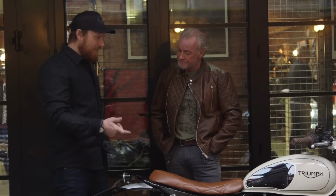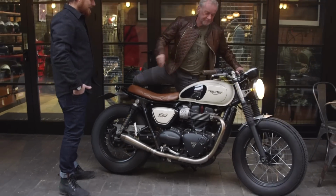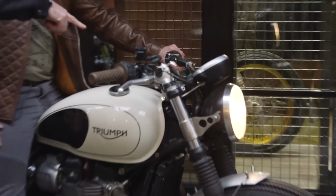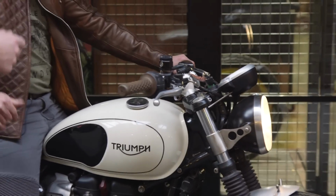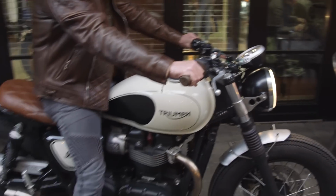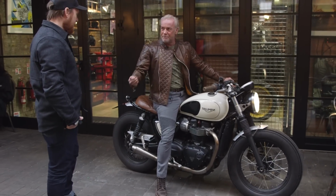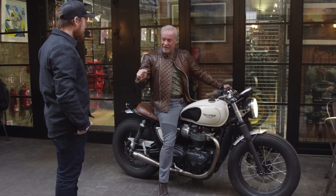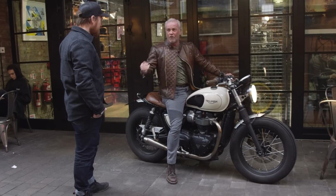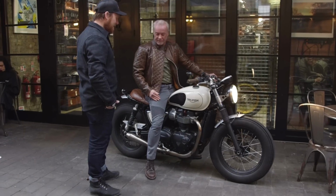Can we fire it up? Because the guys on YouTube always give us grief if we don't fire bikes up. Sure. See if you can get the start button lottery, because I can never work out when they have these Motone switches which one to go for. Well, I was on there using the horn and everybody starts shouting at me. So it's not crazy loud, but it's loud enough that people know you're there. You can come up behind in heavy traffic, give it a bit of a gun, and everyone knows you're there. That's why I like it. But it's not offensively loud. It's got a nice wee grunt to it, and it's fast enough. That's why I like it.